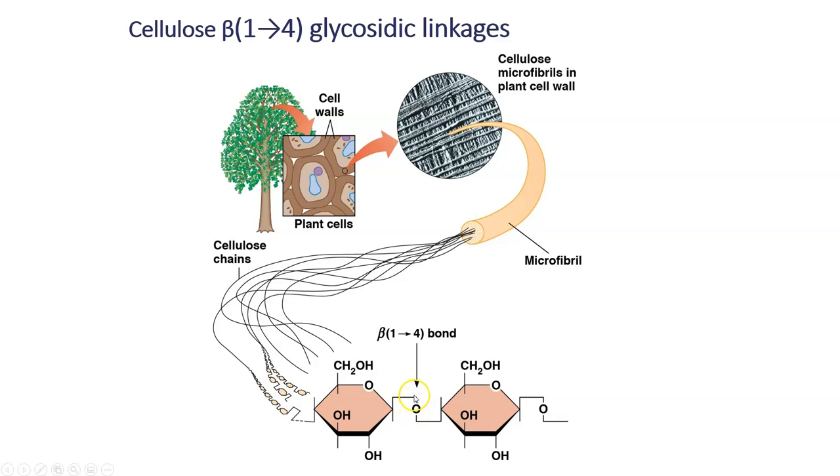Now, there are some organisms that can digest this. So, for example, cows are able to break some of this stuff down and utilize this as energy. But it takes some time. It takes maybe some other help systems like microorganisms or bacteria that can help break these things down. But most mammals cannot digest this on their own.